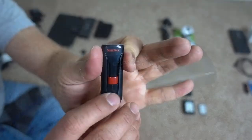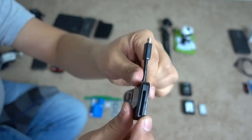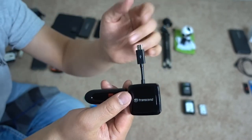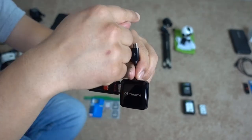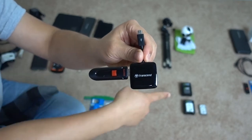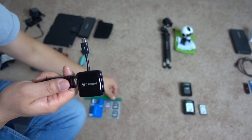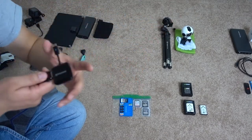This is my 256-gigabyte USB drive — nothing special, just slides out and plugs in. You can also plug in an SD card on the other side and transfer data from a micro SD or SD card to here. My plan with the 360 camera is to stitch footage on my phone and copy it to this drive. Once it hits 200 gigs or so, I'll have my sister mail me another one and I'll mail this one back. She'll copy everything to my NAS at home and we'll rotate drives.